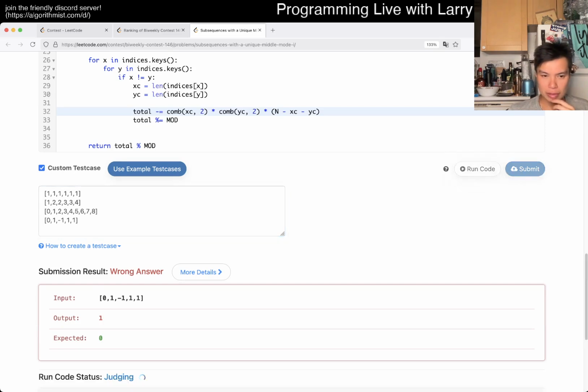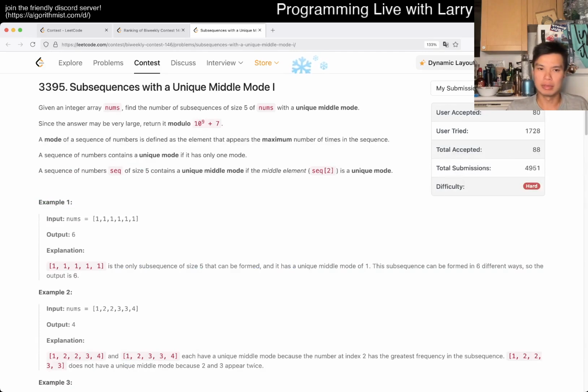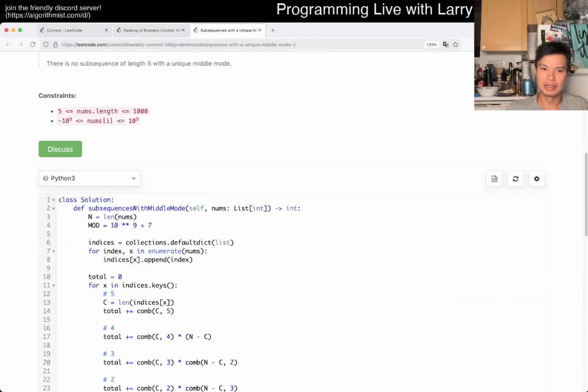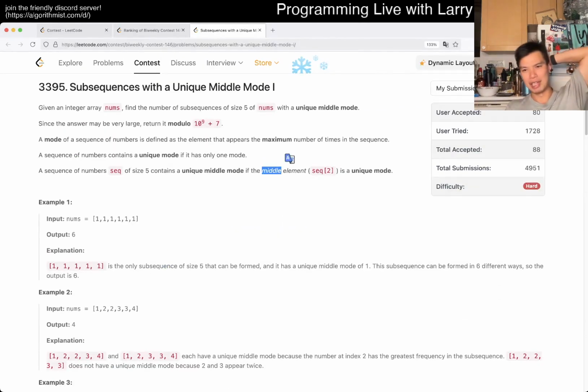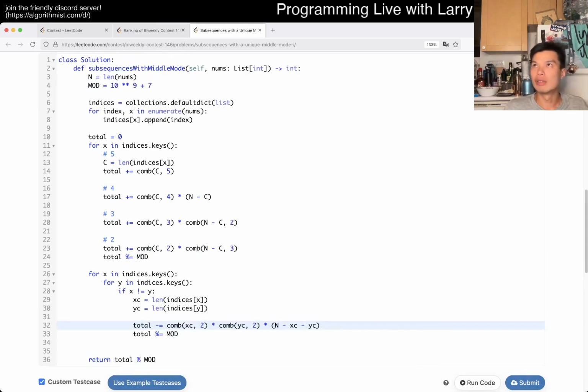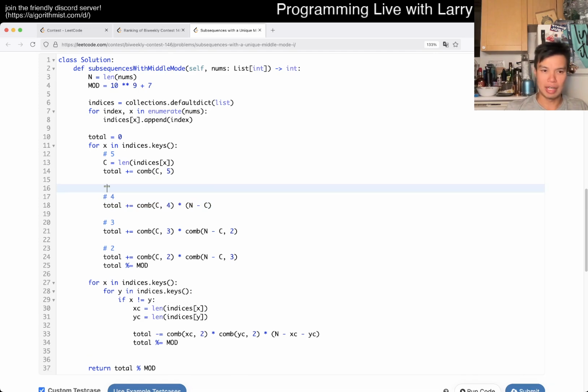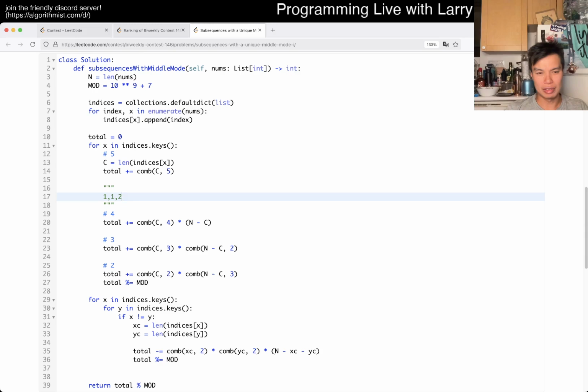Expected 1 0. Oh, it has to be the... I think I messed... Okay. I forgot about the middle part. I forgot that it has to be the middle element. Okay, that was... I was thinking about it, but I just forgot. Okay, 4. I guess the reason why 4 works is because of the... No, I was going to say pigeonhole, but that's not even true, is it? Because you can definitely have a case where... Wow, I'm just really bad today at reading. Like one. So that's why I had it the other way when I started it.